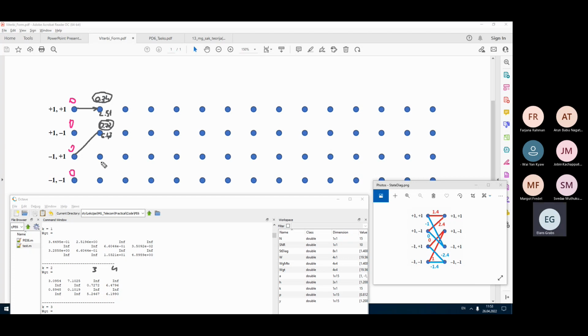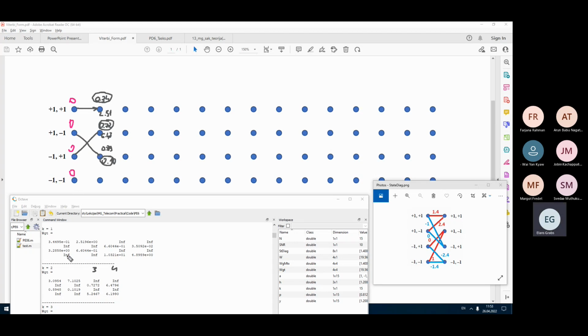Again, next one comes from 1 and comes from 2, like this. And the corresponding metrics are 0.89 and 0.10. This one is smaller, so this path is removed.